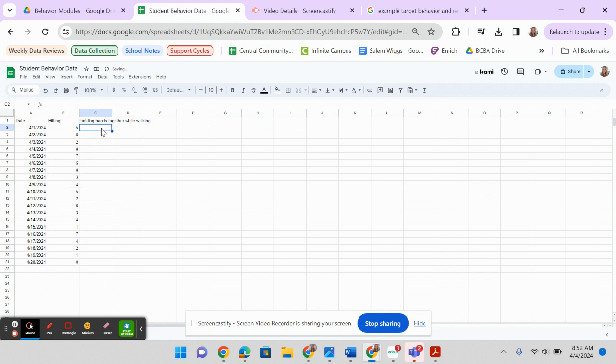So then now I'm also going to put in the replacement behavior data. For example, if this student is learning how to do the replacement behavior at the beginning, then starts to increase his use of it.